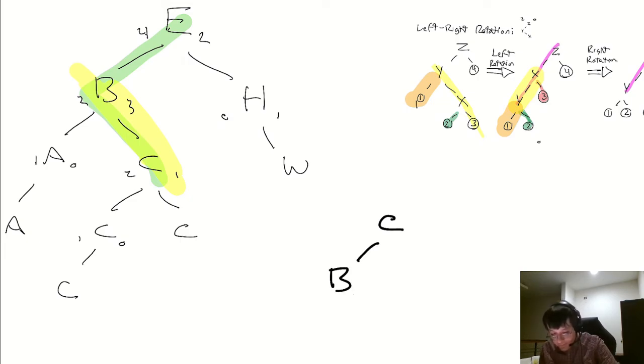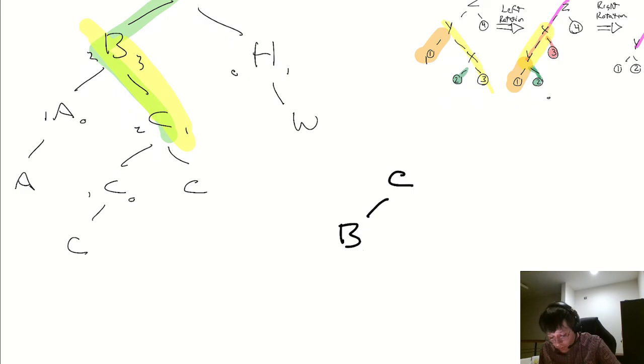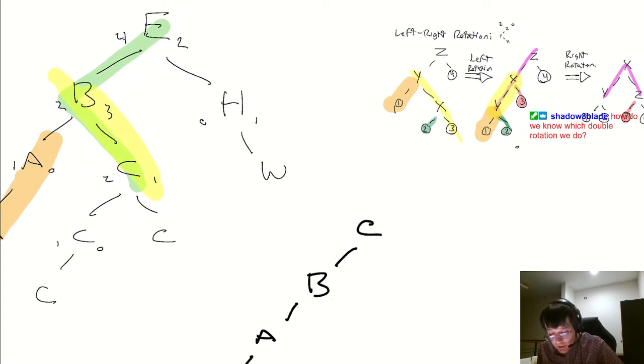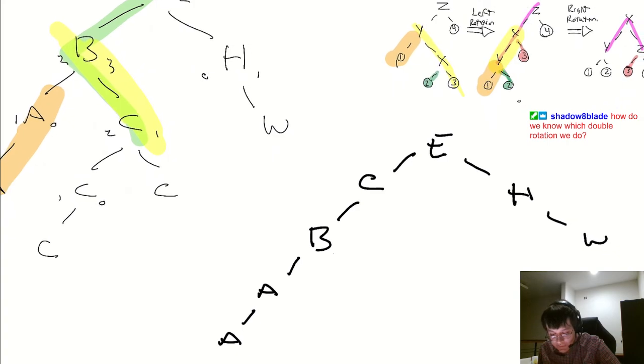Because the B here, which is the Y, goes to the bottom. So that goes to the bottom, and this X goes to the top. So the C goes to the top. So that's what we're starting out with. Okay. So now the children on the left, which are all the stuff in orange, is basically this. So that stays the same. So we're just going to put A. Okay. And then we're not dealing with the Z stuff here. So this up here is still an E, and it's got the H and the W. We're not worrying about that right now.